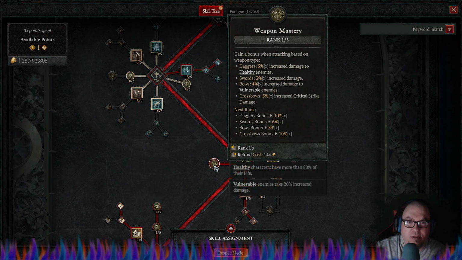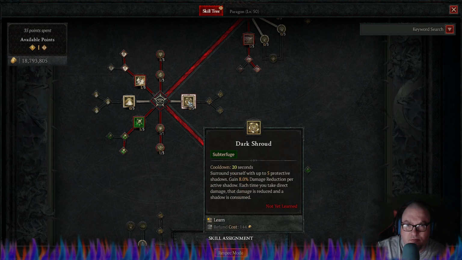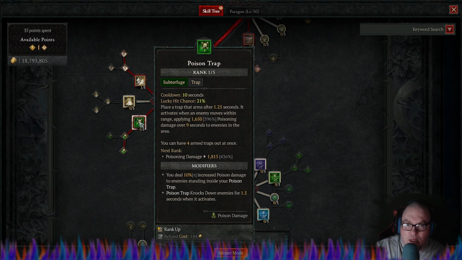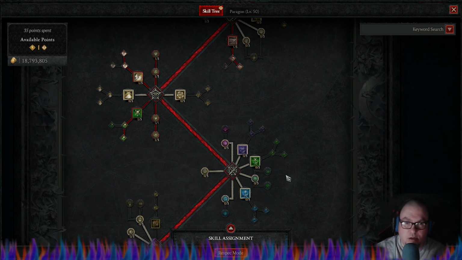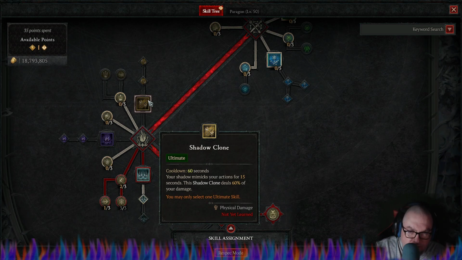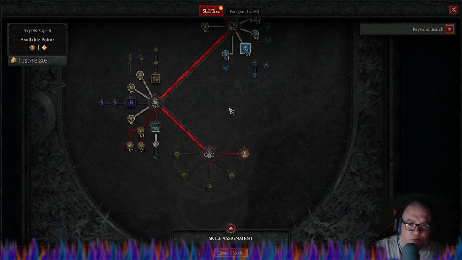It says to use Shadow Step with it. I've got Concealment as well. Poison Trap, I think, is really nice. I do think that Poison Trap is one of the better things. So people are not even using any of this stuff. But what I went with is Rain of Arrows. I really like that.